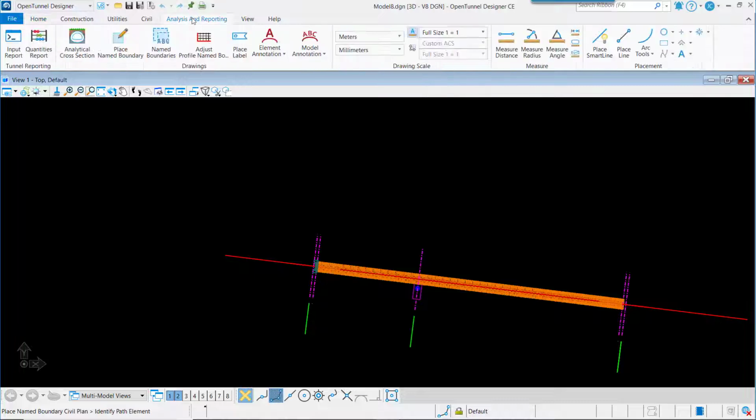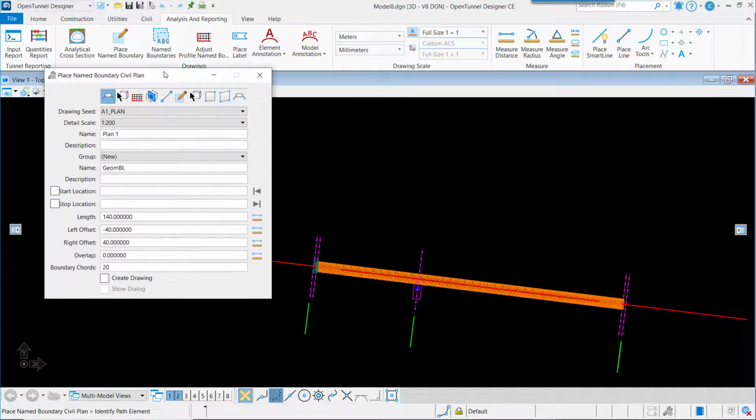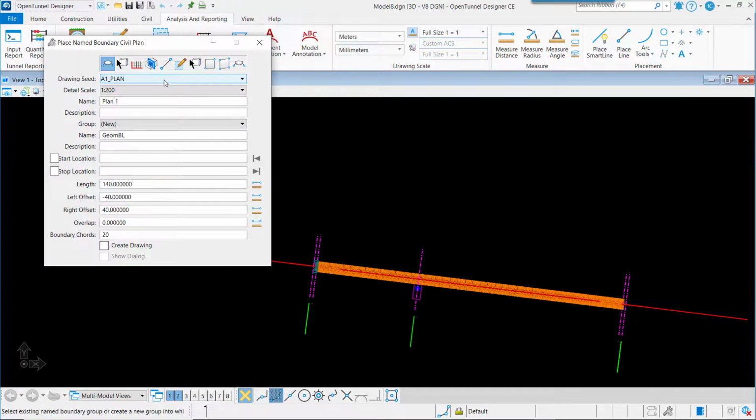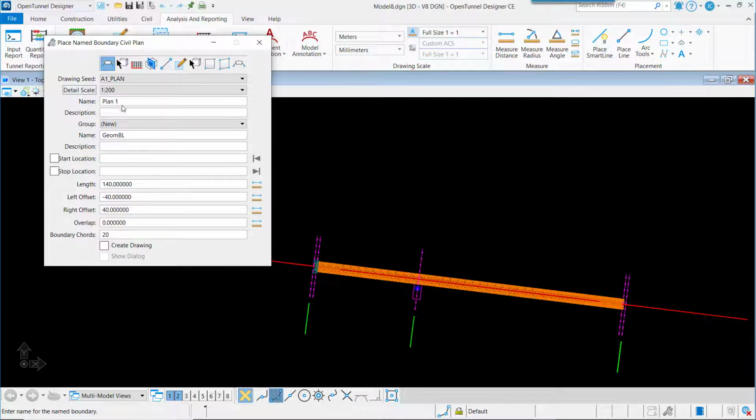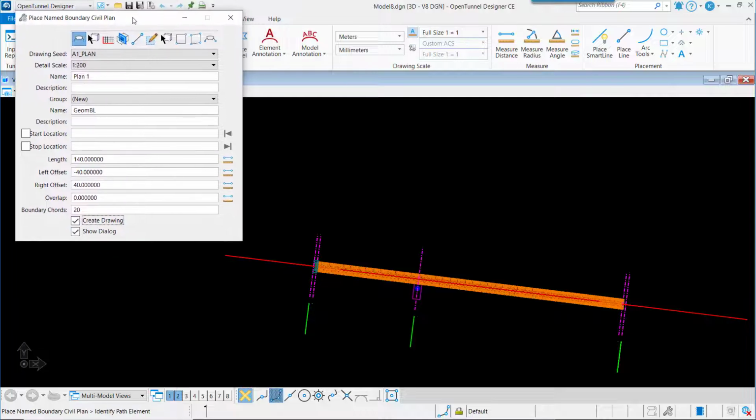So here you see it from the top view. And while we have in the top view, now we will see some drawing generation that we can use. So it's a civil drawing, so that will help you to define horizontal drawing, plan drawing. So this is the same tool as in the civil. That means that you define your drawing characteristic. What is the scale?